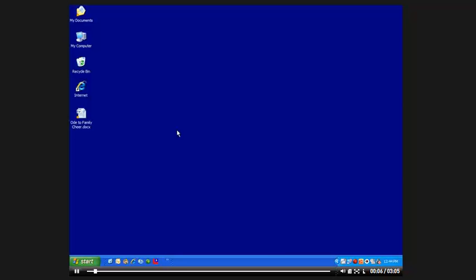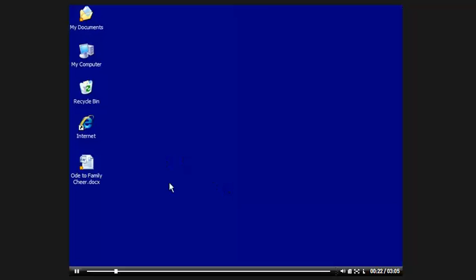Now this is something that people who have used computers for a while sort of take for granted, but I know it's something that can be a little frustrating when you're brand new to computers. Double clicking is the way you click twice to open up something.